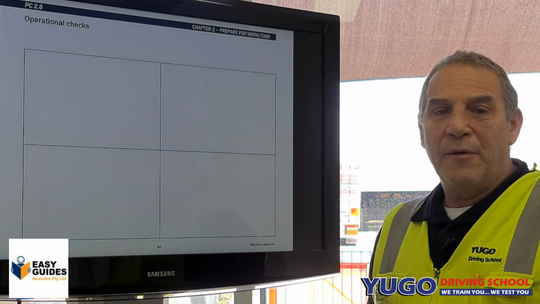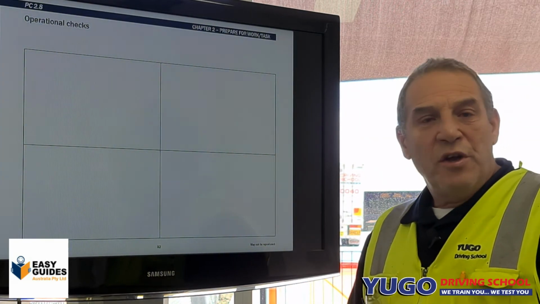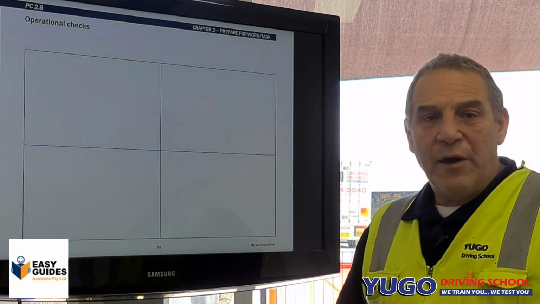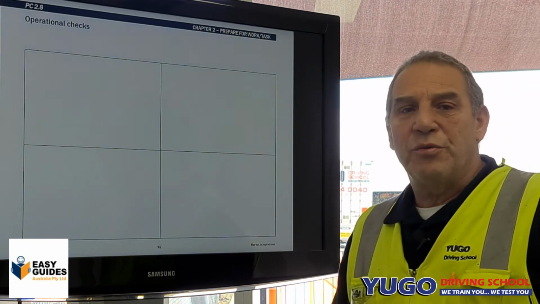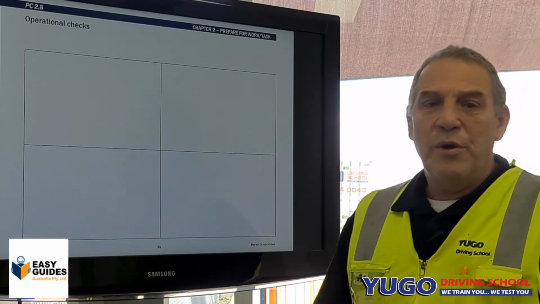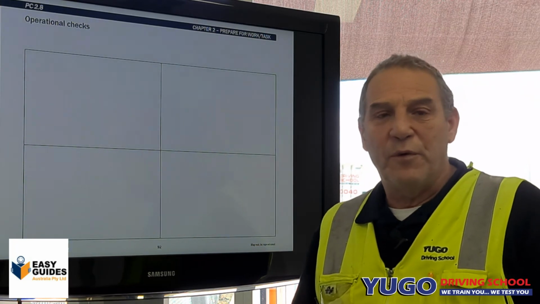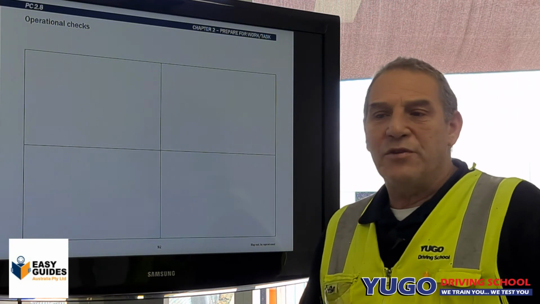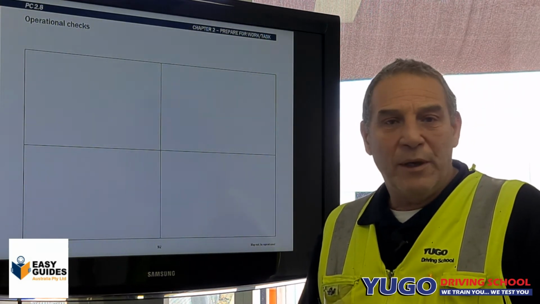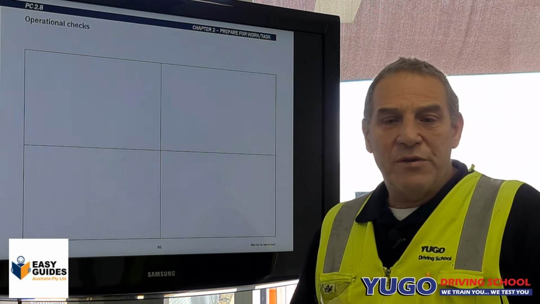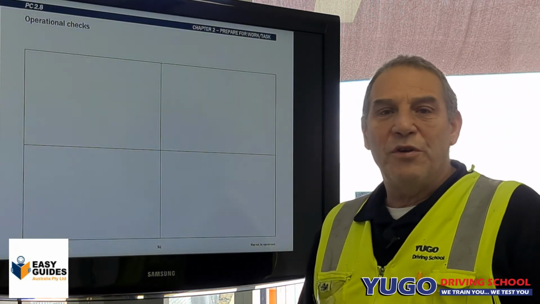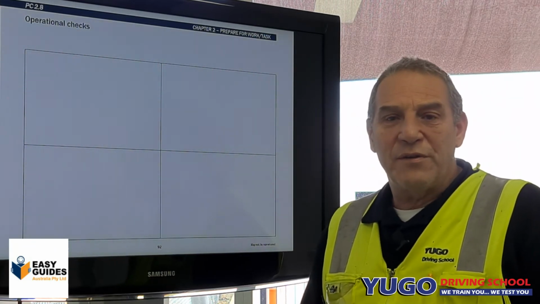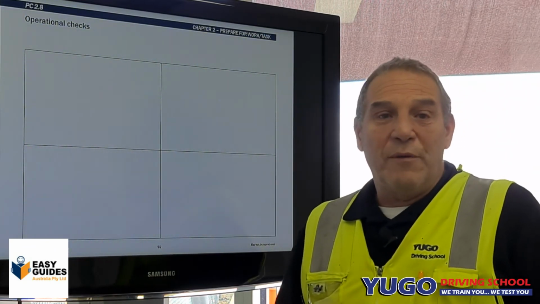We talked about pre-start checks, things you check before you start the engine on a forklift. We are now going to talk about operational checks, checks you do after you have started the forklift. The engine is running. You want to make sure the parts in your forklift are working properly. You know there are no leaks and there's no visible damage on your forklift. Now, you want to make sure the controls are working, your safety devices are working, your machine is working.